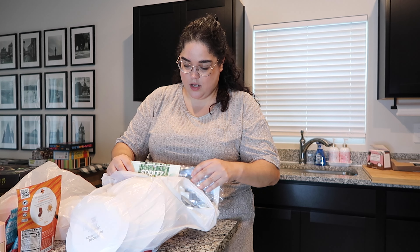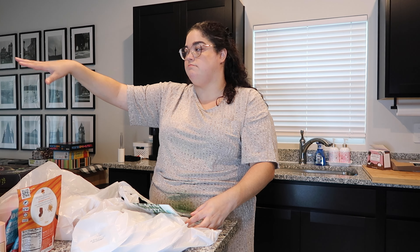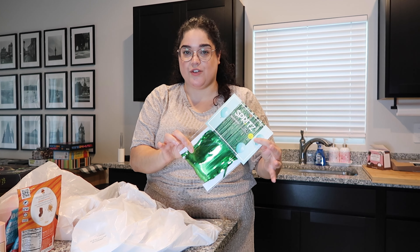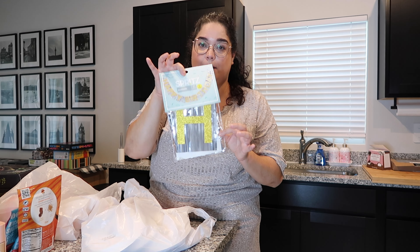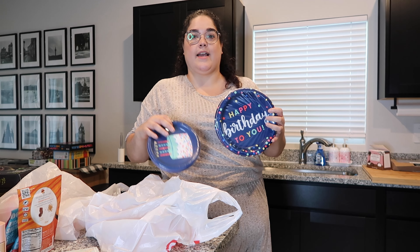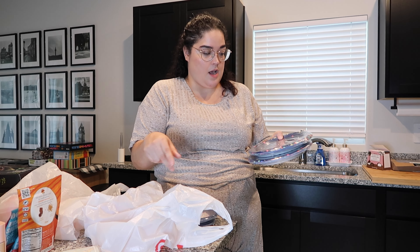And then some decor. I got this little green streamer thing for our entryway. Our house is set up like an open kitchen living room area, but you have to walk down the hallway from the front door to get to it. So I'm going to cover that doorway with this, so when people come in they have to go through it — that'd be fun. David's favorite color is green, so that is perfect. I got 'Happy Birthday' in gold and silver, and then I got some happy birthday plates and a little cake. We're not actually having cake — I asked David's mom to make apple pie because David doesn't really like birthday cake but he loves apple pie. So she agreed to make some and bring it over Friday night or Saturday morning. That's his birthday apple pie.